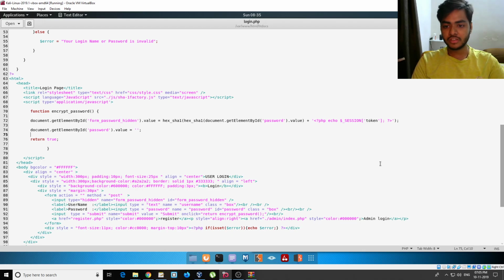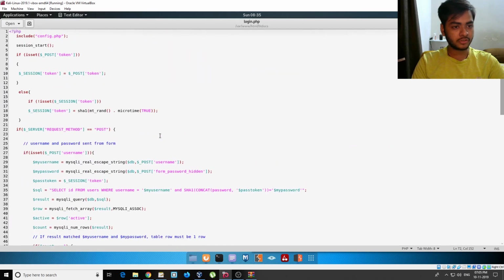That's it. So if I want to see what my token is here, on line 6 you can see that if the post request has the token, then your session token is equal to your post token.